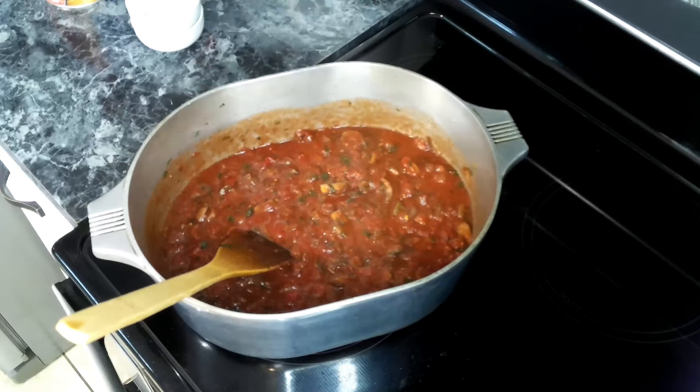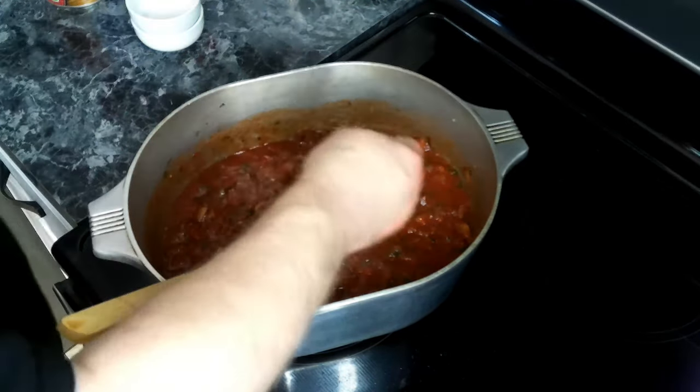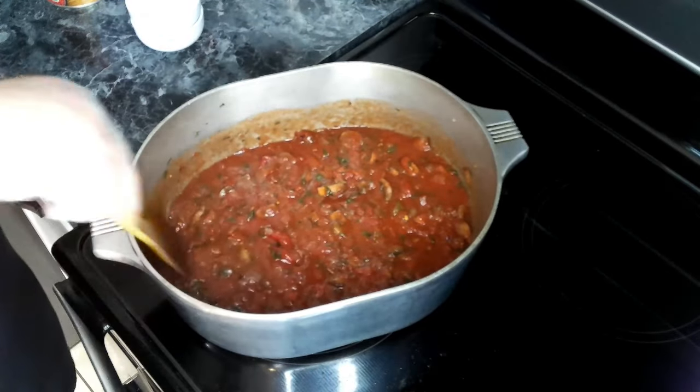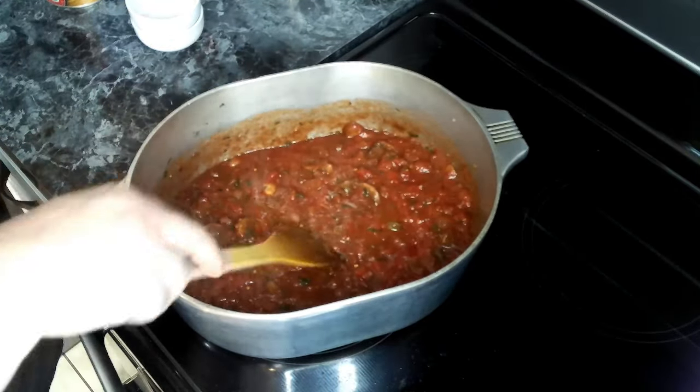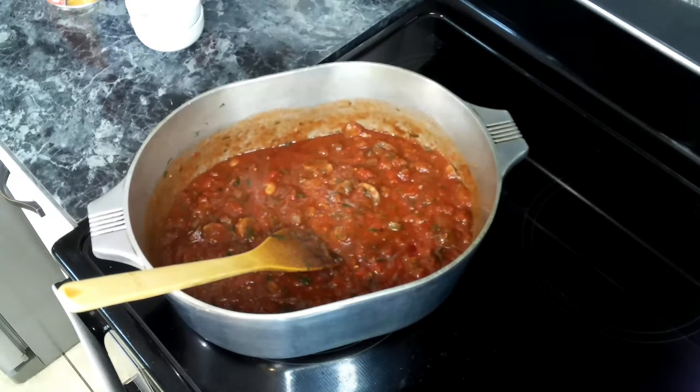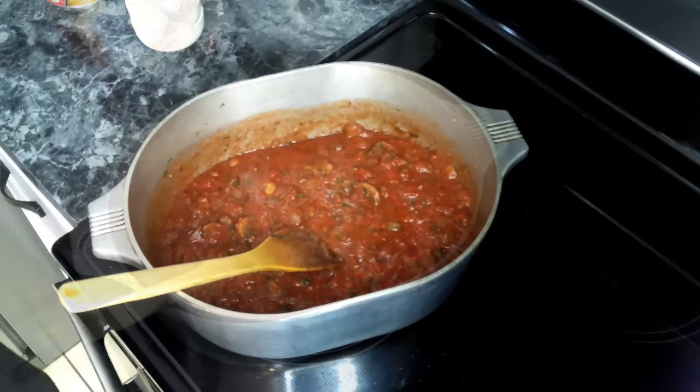Give it a taste, see if we need any salt and pepper, but I think it's pretty much good. So we're going to let this go for about 10 minutes, and then we're going to add our chicken back.